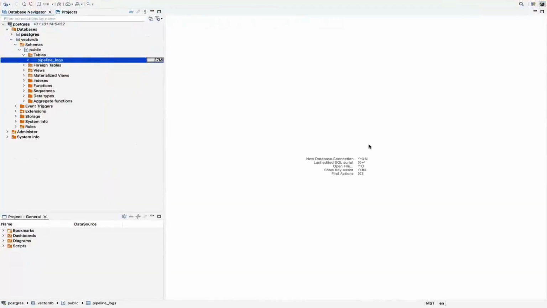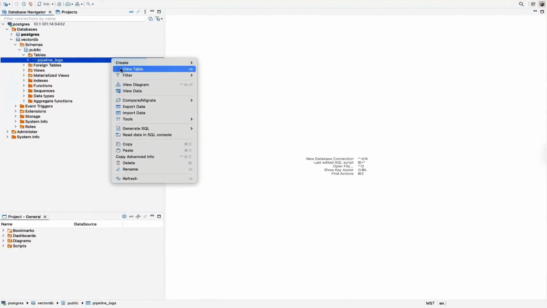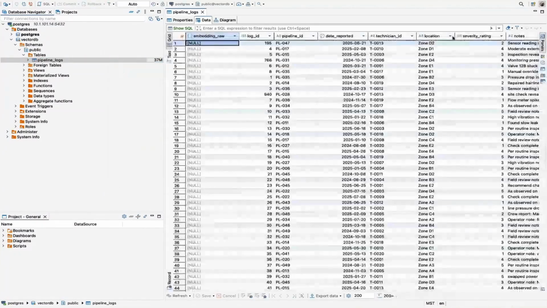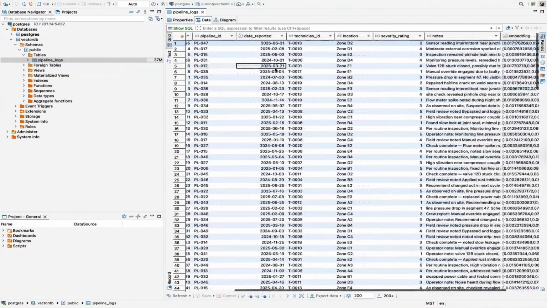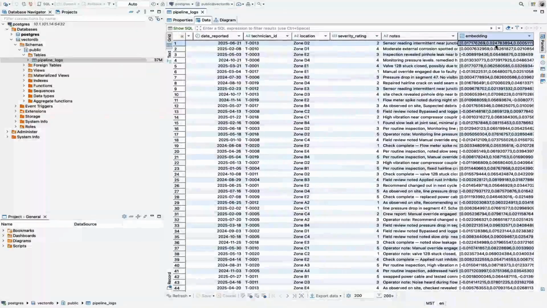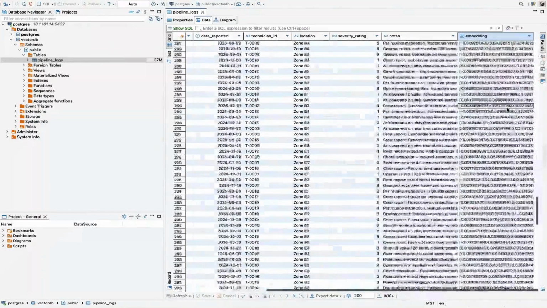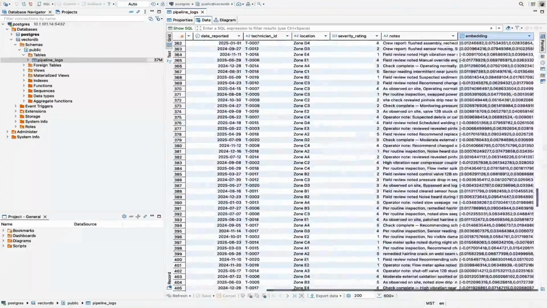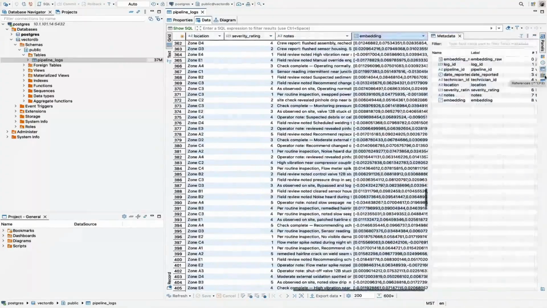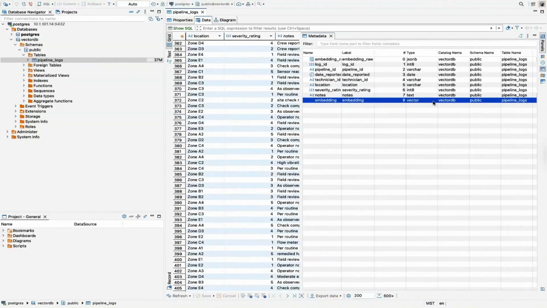So let's go over to DBeaver and just view our table that we've just created. You can see our raw embeddings is empty, and our vector column has all of these arrays of numbers, which we are expecting to see. We can even take a look at the metadata of this table, take a look at our embedding column, and we can see that vector data type, which means everything went well. And we can now use this database for vector searches.